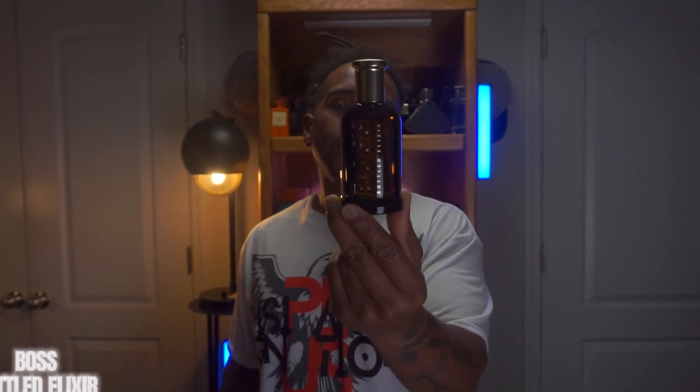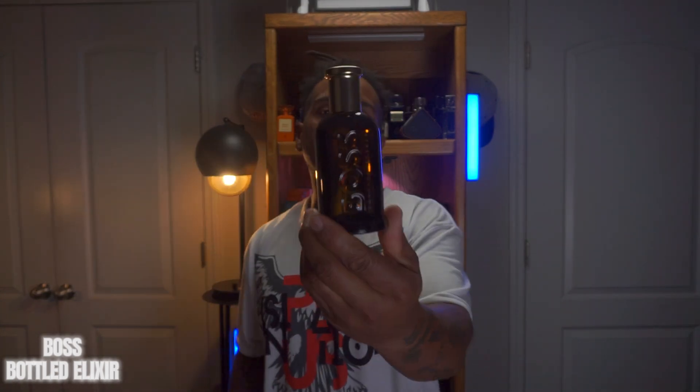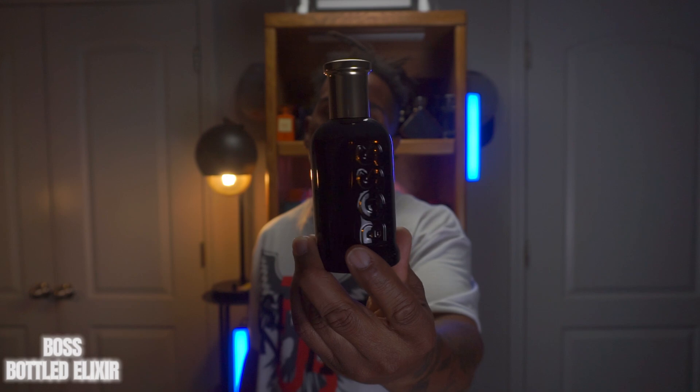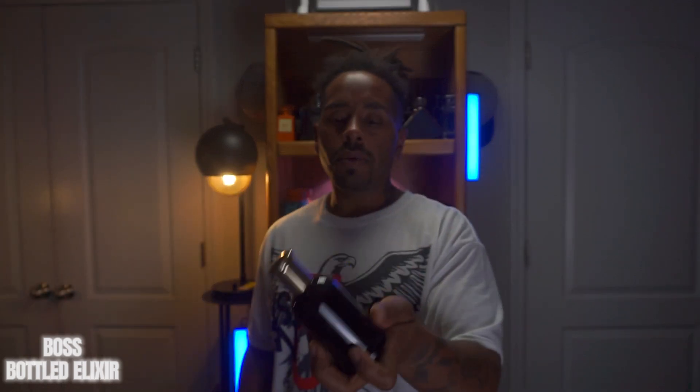Alright, voila. It's a nice gradient bottle — kind of black with a brownish gradient to it. It appears black from far off, but once you get it in the light, you can see the same color as the cap, like a copper type of color. That's the Boss logo up top, your information on the bottom — 100ml, 3.3 ounce bottle. And this is a perfume, guys. Let's see what this thing is smelling like. The cap is light but clicks in place.